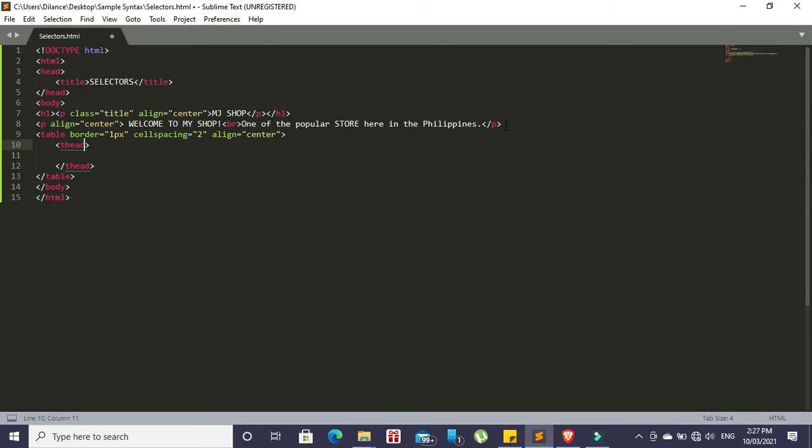Wait for a while there, then table header. Inside the table header we will have our table rows, of course. Okay, our table rows. Inside those, we will have our information inside those table headers or inside those cells. So the th. Wait for a while. So th. There you go. Our first column will be products.